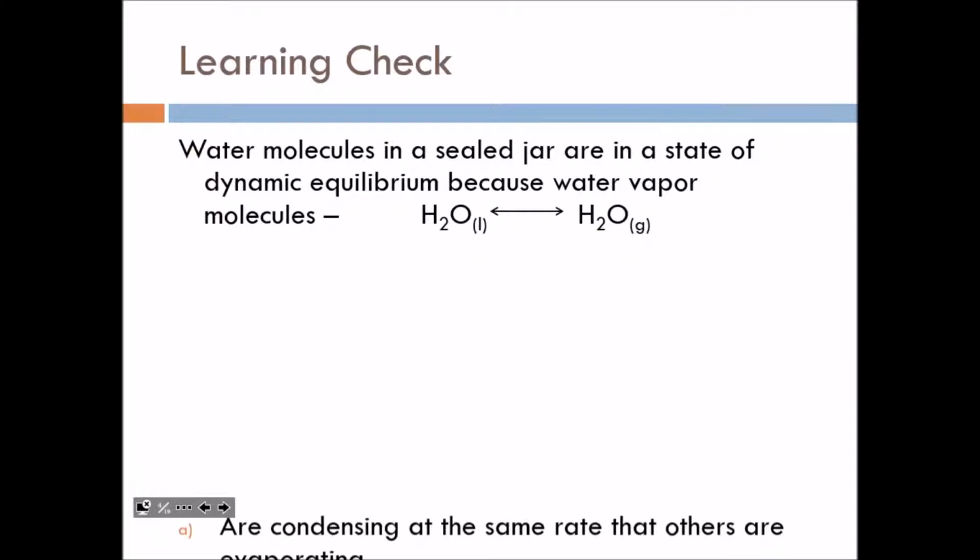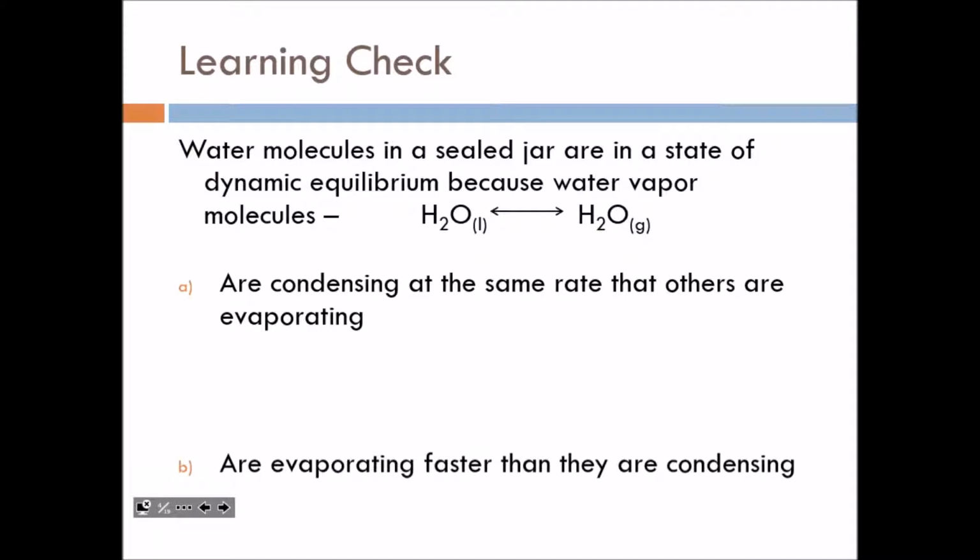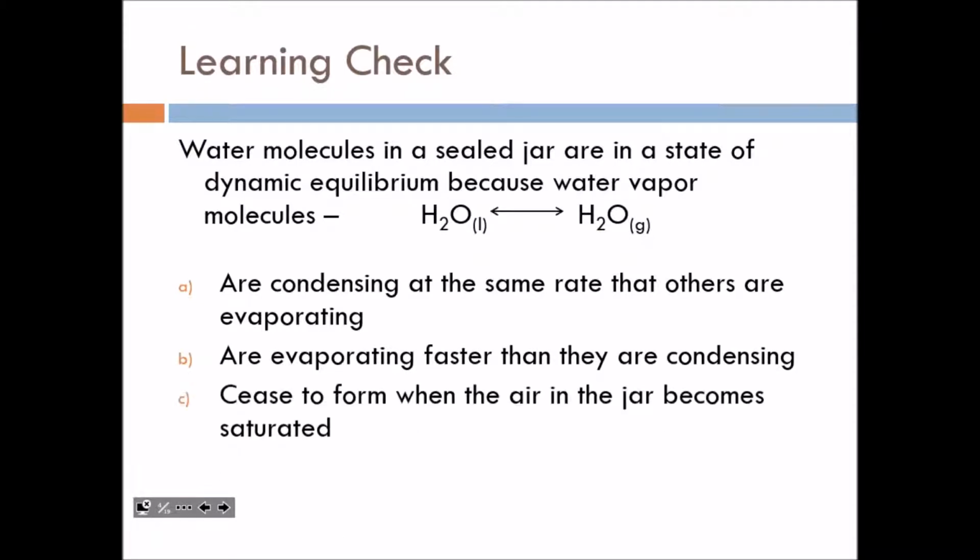Okay? Water molecules in a sealed jar are in a state of dynamic equilibrium because water molecules are A, condensing at the same rate that others are evaporating, B, are evaporating faster than they are condensing, C, cease to form when the air in the jar becomes saturated, or D, form only at high temperatures.